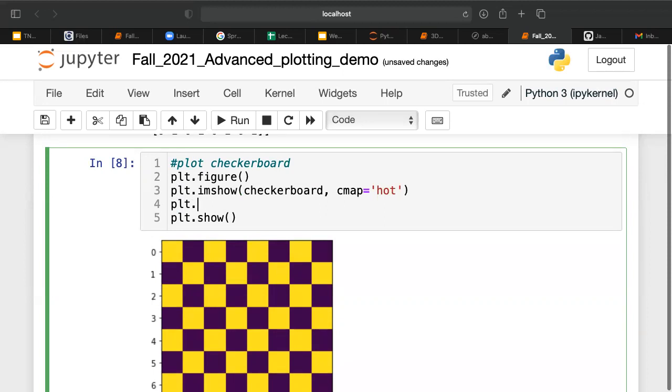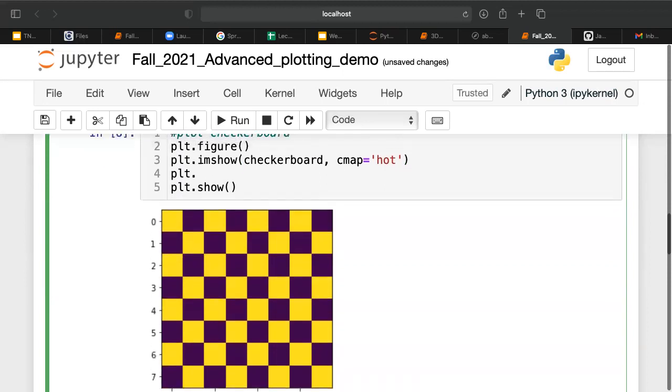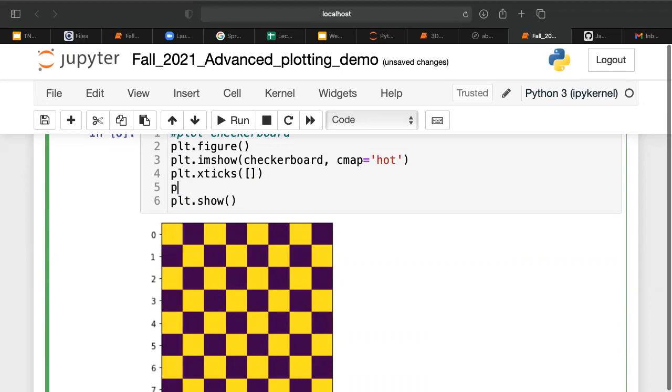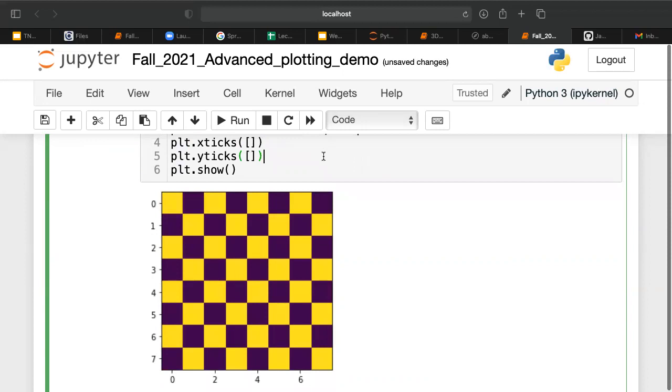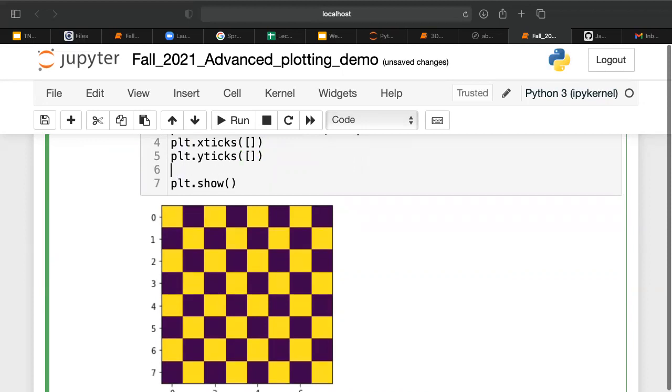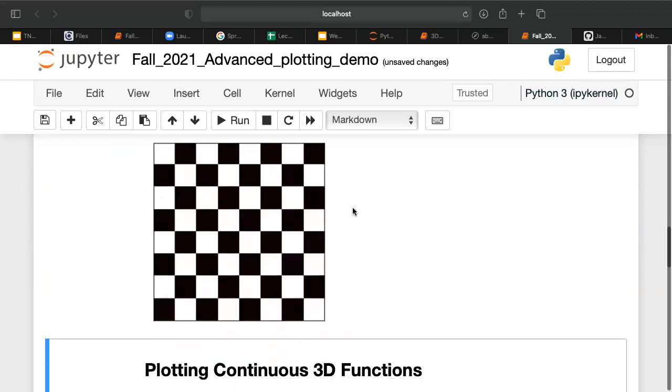And then I also don't like those tick labels. So let's get rid of them. This is just some parameter. Again, check the ultimate plotting guide to see how it works. But xticks is something that I can modify to change the x tick labels. Same thing with yticks, like this. And we could just give them empty lists to make those numbers disappear. That's just a trick. Don't worry if you didn't follow along super well on that bit. It's not super important, but it's just little things that I could change to make it look different. And now you see it's a different color and the numbers are gone.